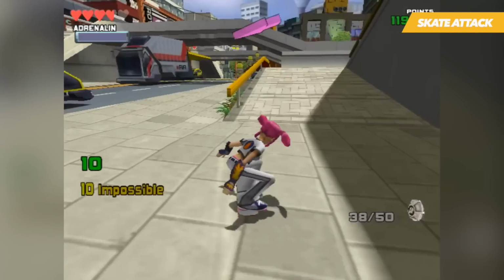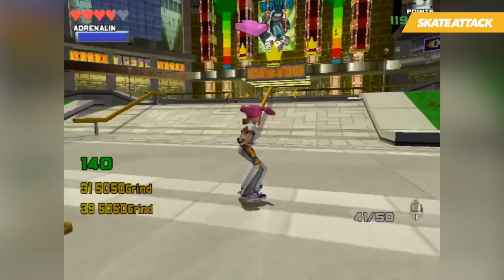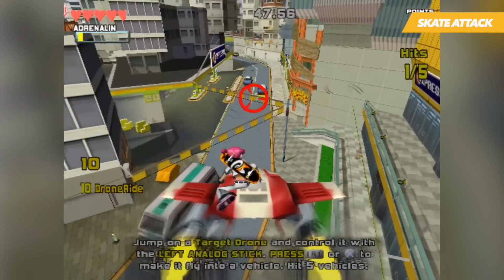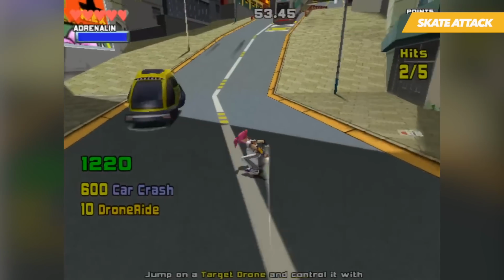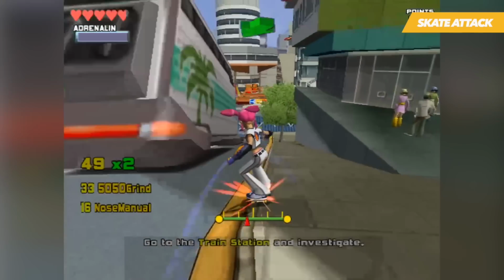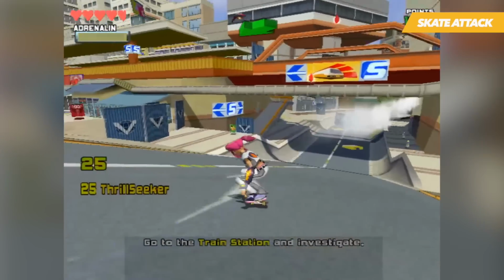These few elements do give Skate Attack an identity of its own. Nearly every trick can be linked together through a manual or a grind, which opens up the chance to score big and unlock some of the rewards which drive your progression through the game. Of course, it is by no means the best skateboarding game on the PlayStation 2, but if you never got the chance to play it back in the day and are looking for something easy to pick up and play, Skate Attack is a solid option.